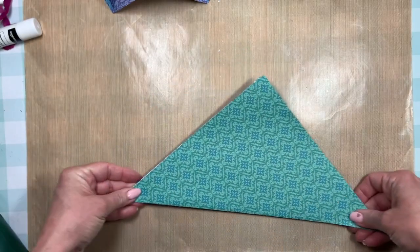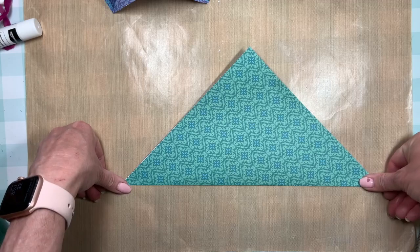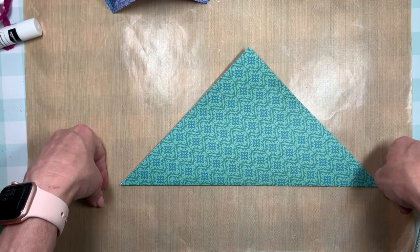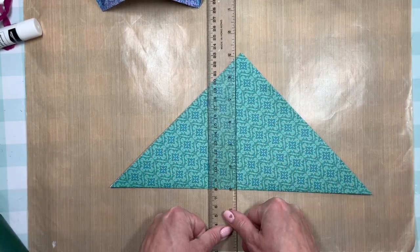And now Natasha, she shows you a couple different ways to find the center. I happen to find a little different way that works easier for me. For this, you'll need a clear ruler.